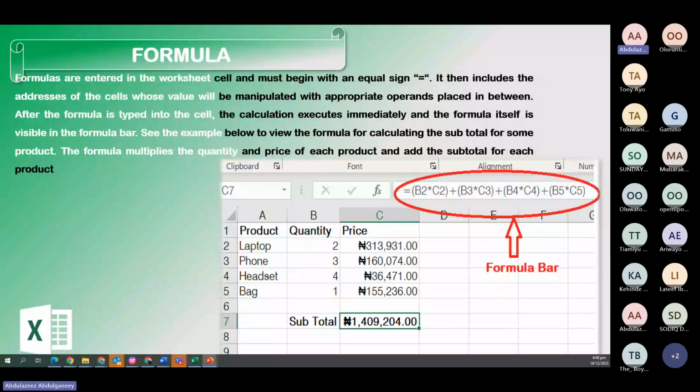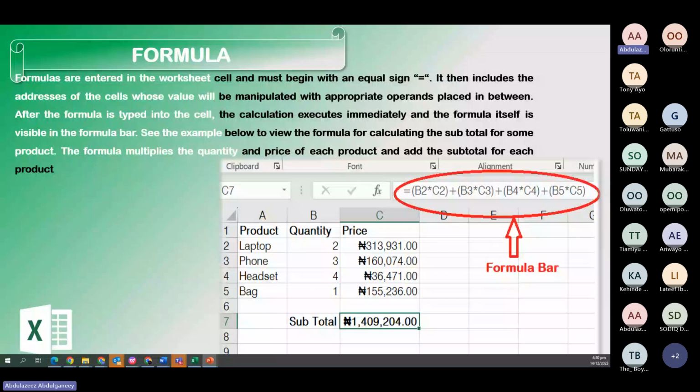It means you want that particular cell to respond to the formula that has been inputted in that cell. So when you say equal to in a cell, that cell automatically is ready to accept the formula that you want to input. If you want to add, you want to subtract, you want to find your subtotal, anything, the moment you type your equal to in a cell, then that's a formula.